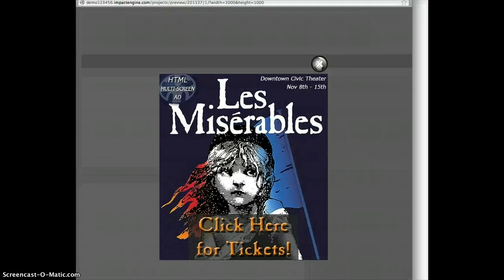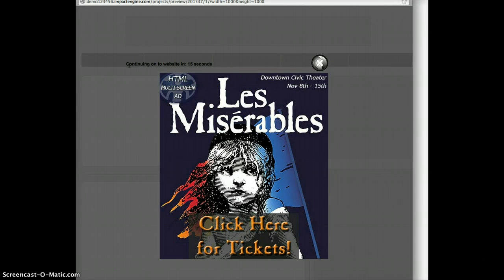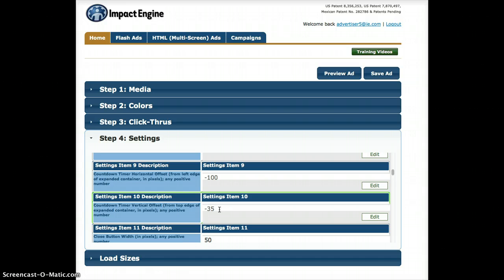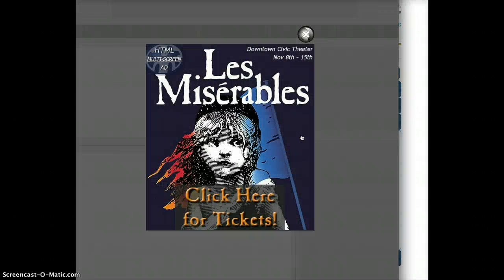So as we preview here, negatives move it up and to the left, positives would move it down and to the right. So if you wanted, for instance, this to go below the ad unit, we would switch these back to positive. So let's make the horizontal offset 100 pixels to the right, and let's make it 580 pixels down. So again, you can use both negative and positive, and now we're down below the ad with our countdown timer.